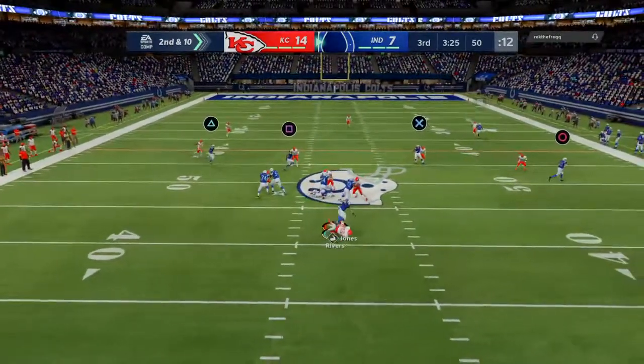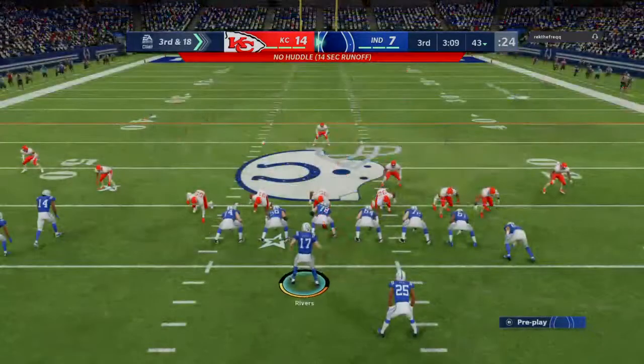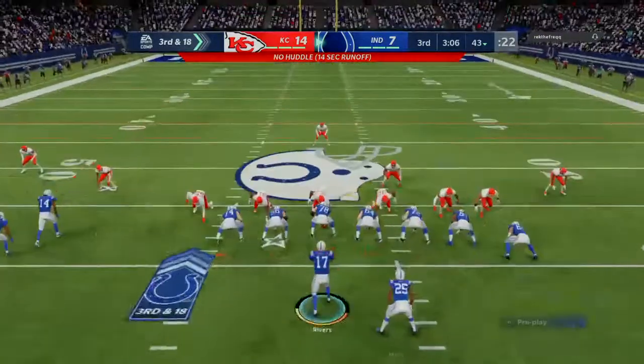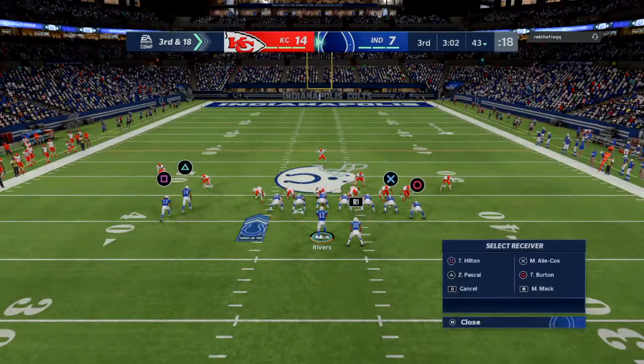Rivers now from the 50. Under pressure here, and down he goes. Sacked back at about the 43-yard line. The Mississippi State man, Chris Jones, with a sack there.